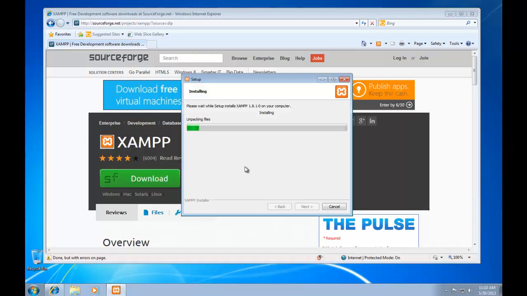So I don't know how familiar you are with shared hosting accounts, but it's pretty much the same thing. It gives you an htdocs folder, and that folder is where you can put your files for your website, but it'll only be local. It won't be accessible through the internet. And to access it, you should be able to go to localhost in your browser.